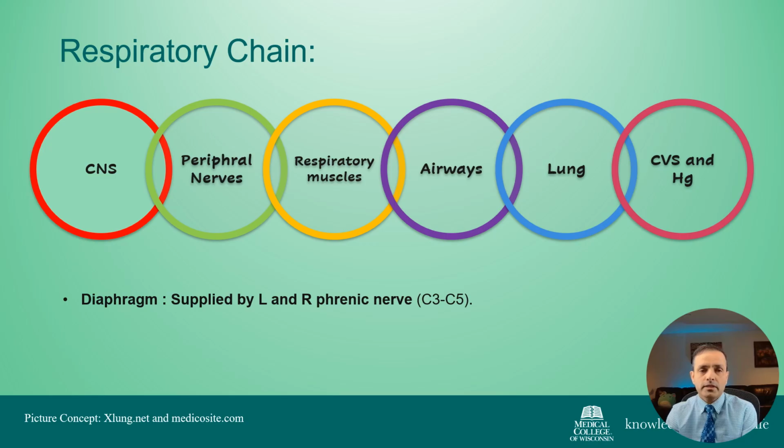So if somebody has a spinal cord trauma and the level affected is above that level, they tend to get phrenic nerve paralysis. So what does that mean? These people are ventilator dependent at that point because that phrenic nerve is no longer functioning anymore.